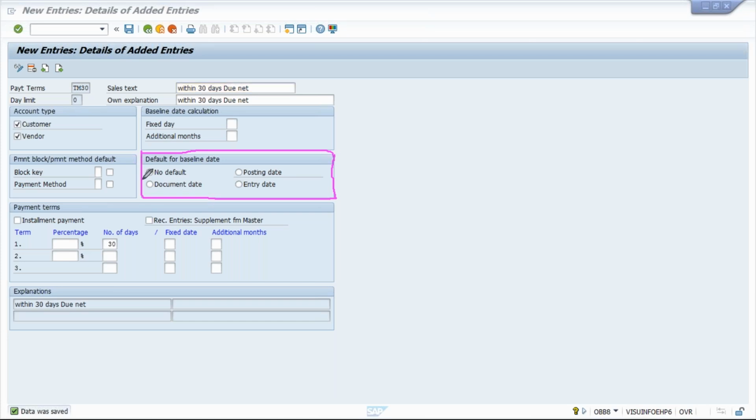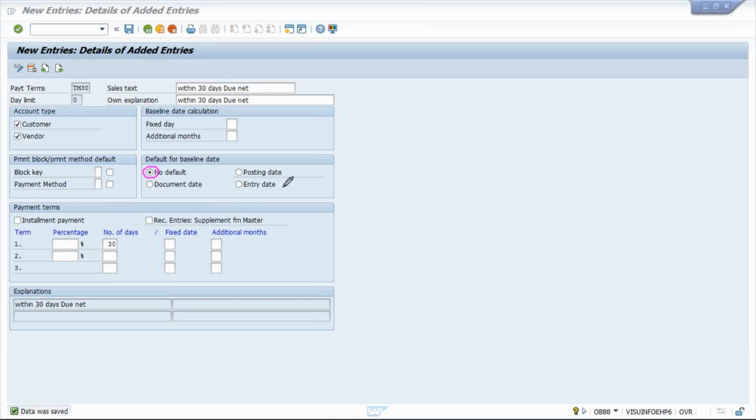Right now there is a check mark on no default here. So whenever we set up the terms of payment, the check mark will be on no default itself, right?